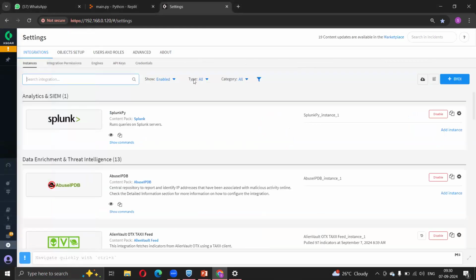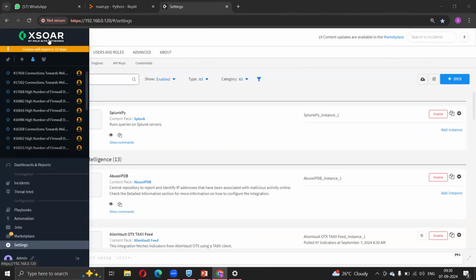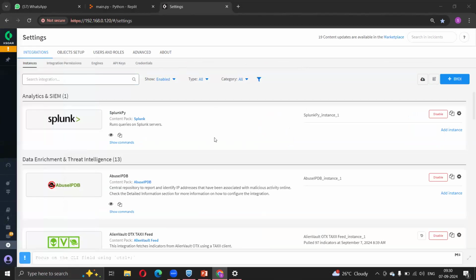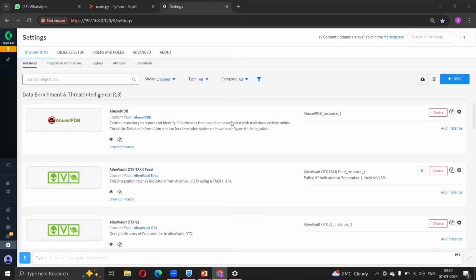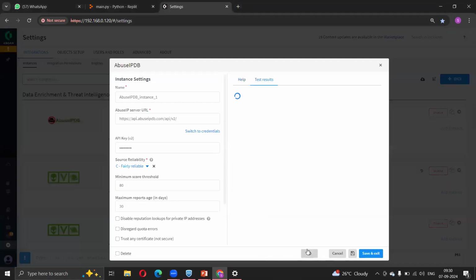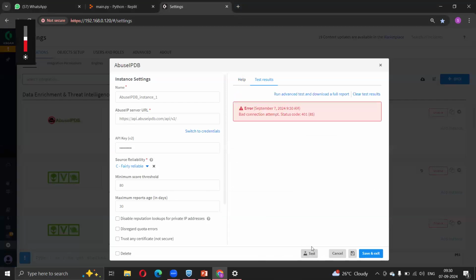So guys, this is our tool. I have logged into SOAR. This is our Cortex XSOAR by Palo Alto. As I was saying, in our manual task we have to go to the different security tools and get the reputation. What we can do in SOAR is directly integrate those platforms, and we can get a reputation from here by using API calls, and we do not need to visit all those consoles.